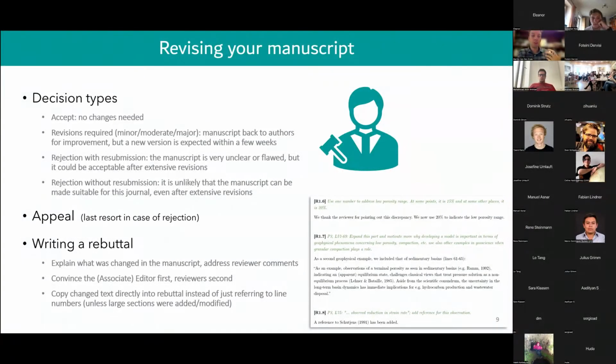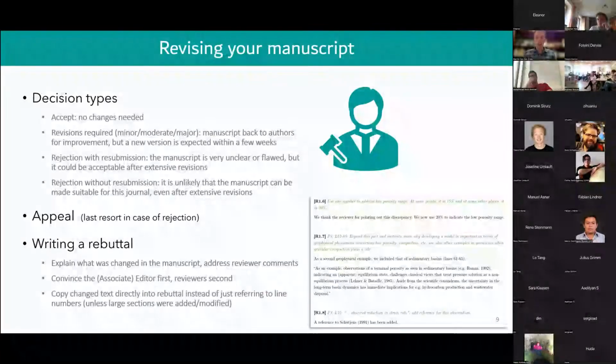Why? Well, the associate editor is the one who makes the final recommendation, right? If you resubmit your work, then the editor will look at it and look at your rebuttal. And based on that, it will decide whether it goes back to peer review or whether it can get accepted right away.